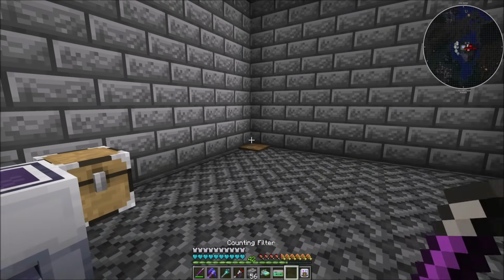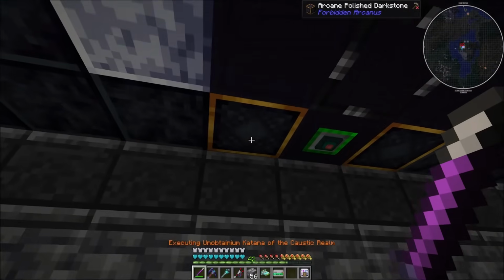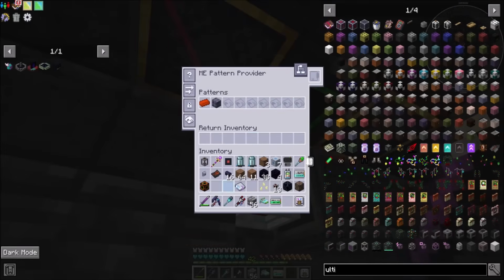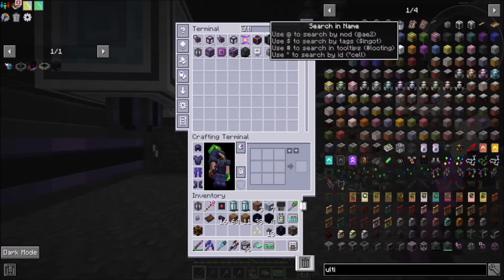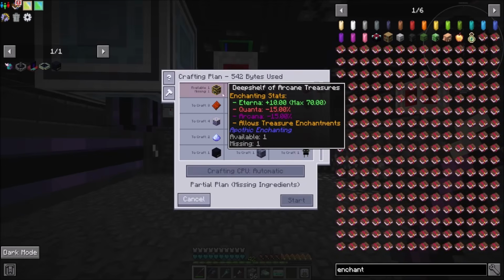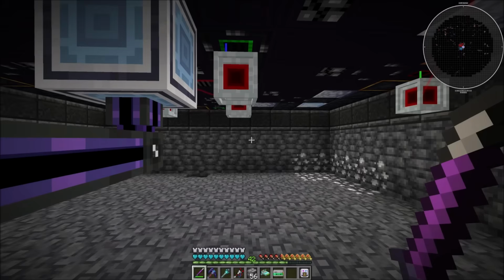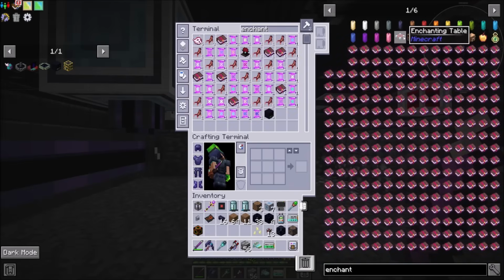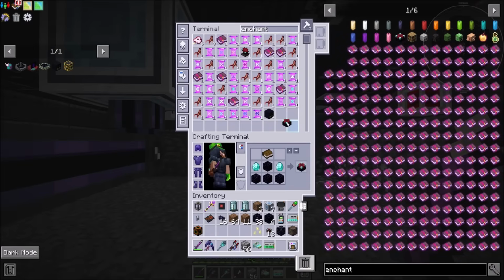That sounds fun. And then over here, can that pattern go? So now if I say I want that, we need to make another deep shelf of arcane treasures. We have one, we need a second. And then we need an enchanting table, just a vanilla one. Because I'm only ever going to make this once.